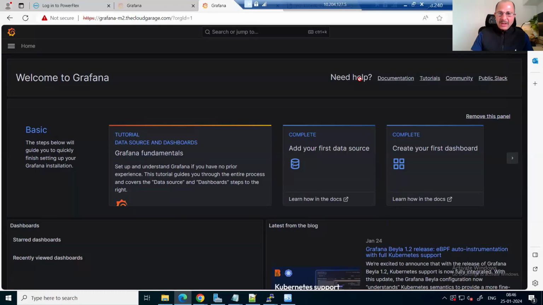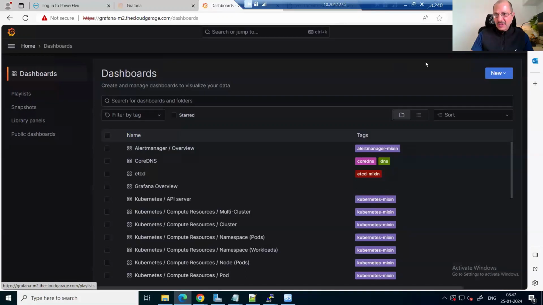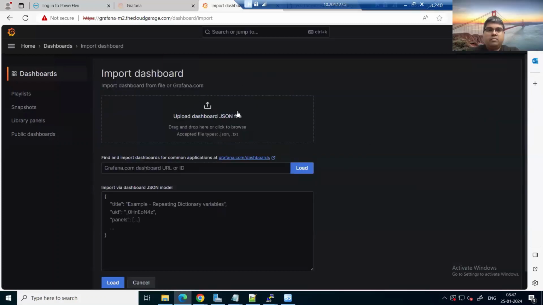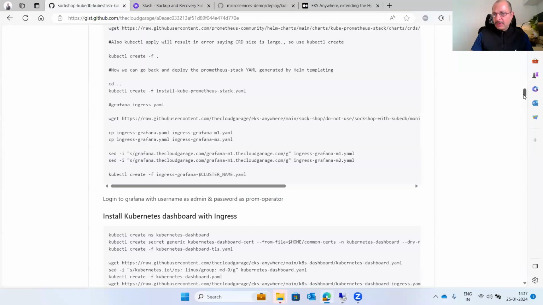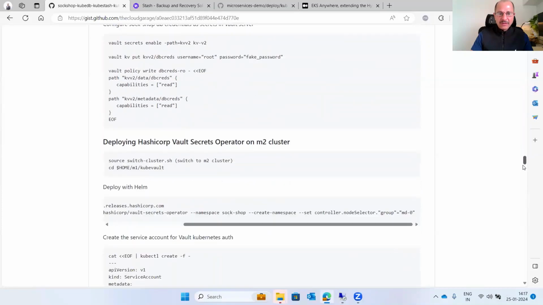Then I can go to dashboards, click new dashboard and import. It allows me to upload a JSON file, and this is where I can use any of the examples the AppsCode team has published. I will use one of them.